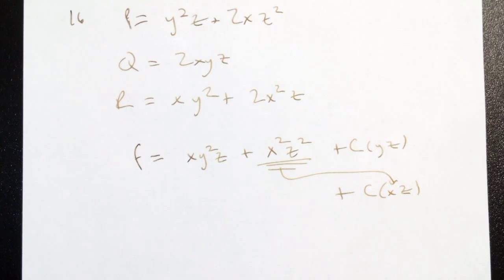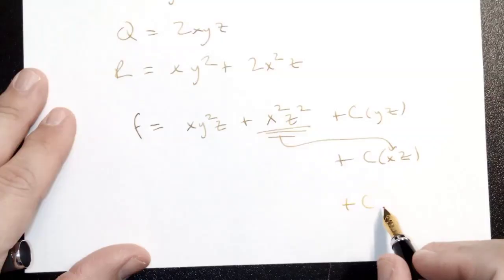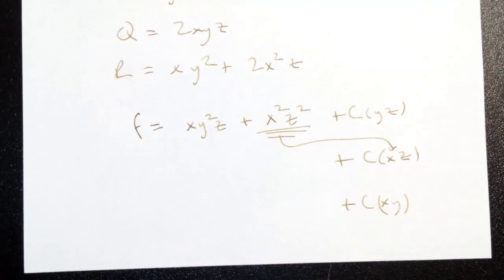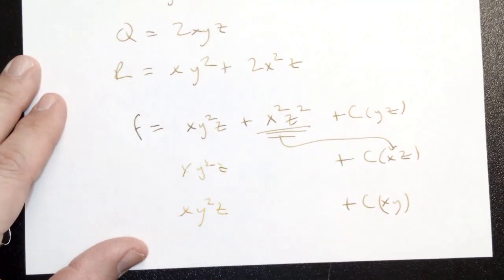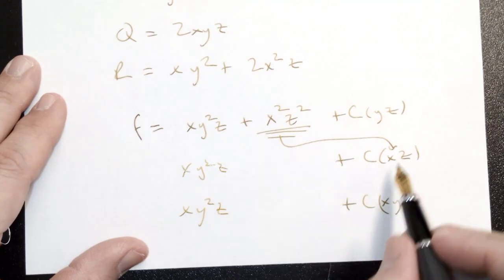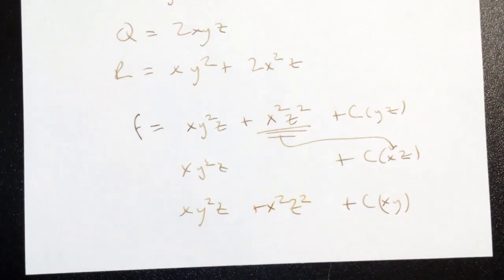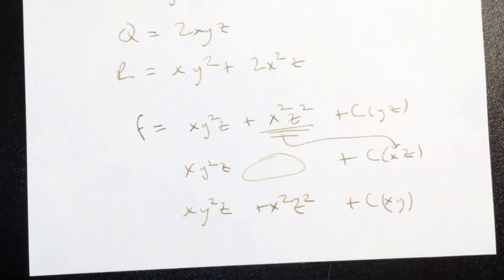So if it doesn't show up, that's fine, as long as this piece shows up. And then down here in the third one, I'm going to get a constant in x and y, but it turns out both of those pieces show up, so there's nothing to add there. So it turns out I end up needing two pieces. I see all three of them here, right? x y squared z shows up in all three of these. And then this piece is hiding here. But then when I do that integral, it's right there. So what's hiding here? Nothing. What's hiding here? Nothing. It worked.